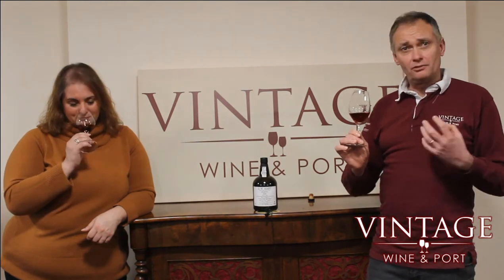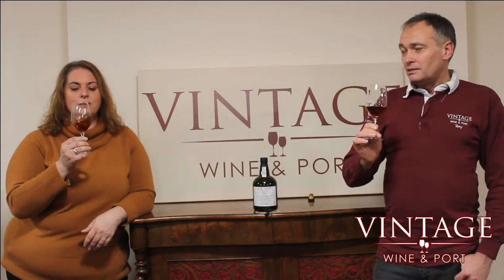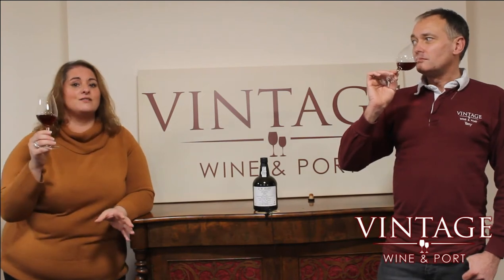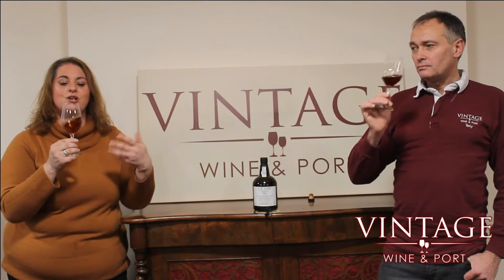The marmalade tastes absolutely come through. It reminds me a little bit of a Vin de Constance — a South African wine that has masses of marmalade. I'm getting that coming through. I love these citrusy wines — it's fabulous. It's definitely marmalade, orange peel, a lot of citrus fruits coming out. I did pick up a whiff of caramel in the background as a little background note, and as we swirl the wine we'll keep finding more and more on the nose.